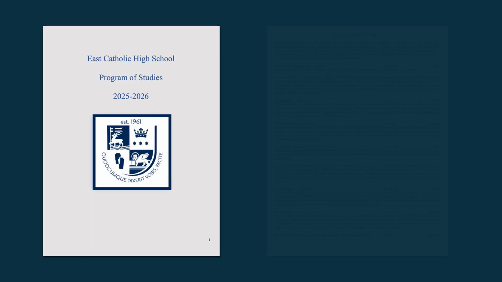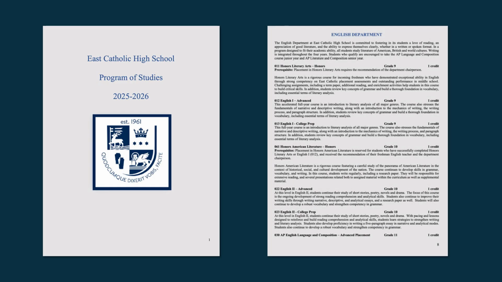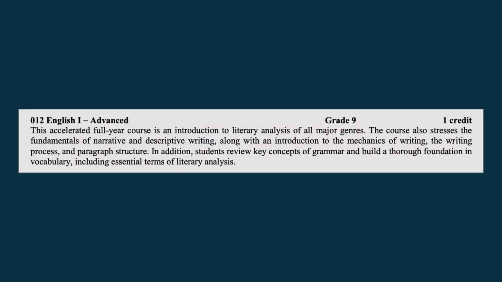And then when you flip into it, you can start to see what it actually is. The program of studies is essentially just a listing of course descriptions for all of the courses that are offered at the school. Sometimes these are called curriculum guides, but they're usually the same thing. They're kind of like what we would call a catalog in higher ed. It's just a description of the course, how many credits, if it's an honors course or an AP course. Sometimes it outlines academic policy.